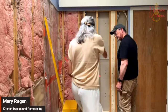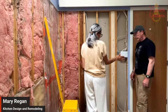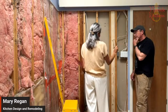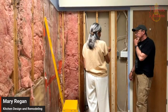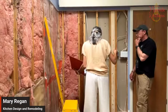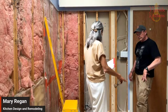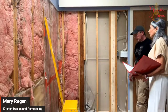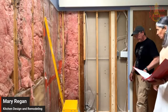We're going to frame this wall here. It comes out to about, let's say, 27 inches, since I know my measurements just by heart. The full height wall will be that. There's a niche going in there as well, so I will need to frame the niche that's going inside that wall. And then there's a half wall with glass on top. So I think we can make that wall 30 inches. What we're calling the full height wall. So we could do that. So if you want to show how you frame.